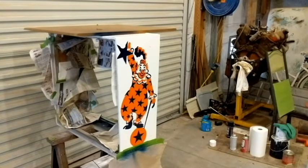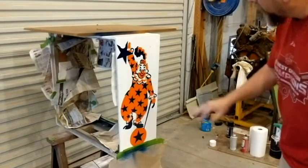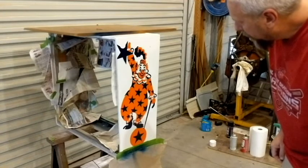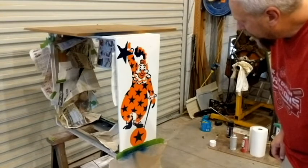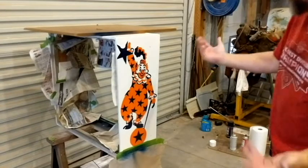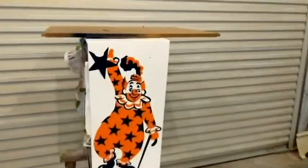Well, there she be. Not bad. My alignment's off a little bit. Darn it. Not horrible, though. Looks pretty good. Definitely a lot less fuzzy than it was the last time. It's just some pretty sharp edges for the most part.